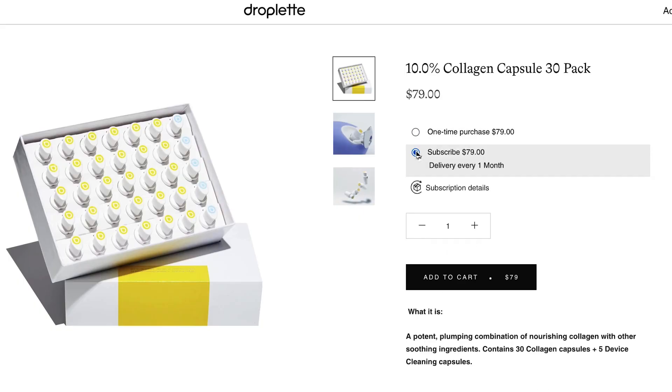What I have here is the 30-pack mix of glycolic, retinol, and collagen capsules, which retails for $79 as part of a subscription. Once a month for $79 you get a 30-pack in the mail. The only thing I'm not totally sold on is the monthly subscription — $79 is pretty expensive, and over the course of a year that would run you $1,000. You can also buy a 12-pack of serums for $39, but that's still quite pricey.